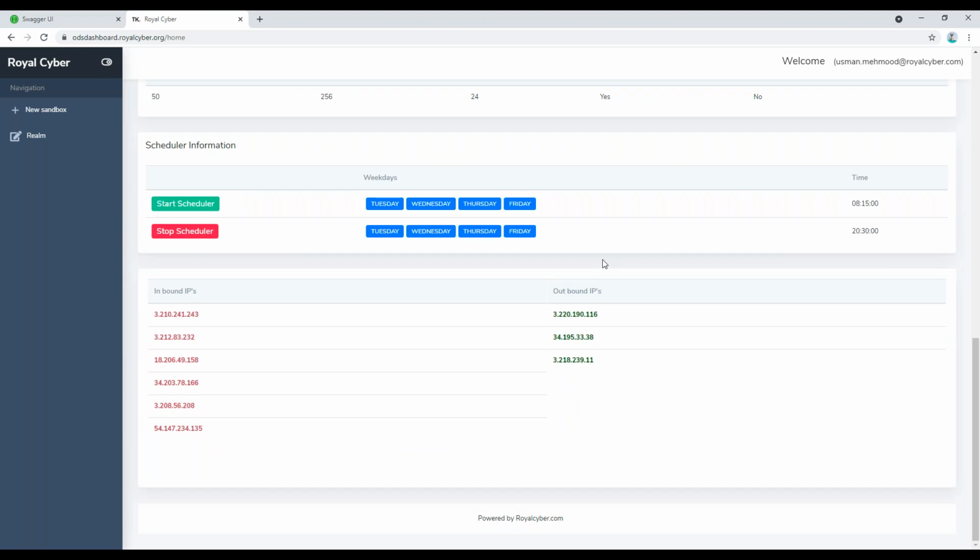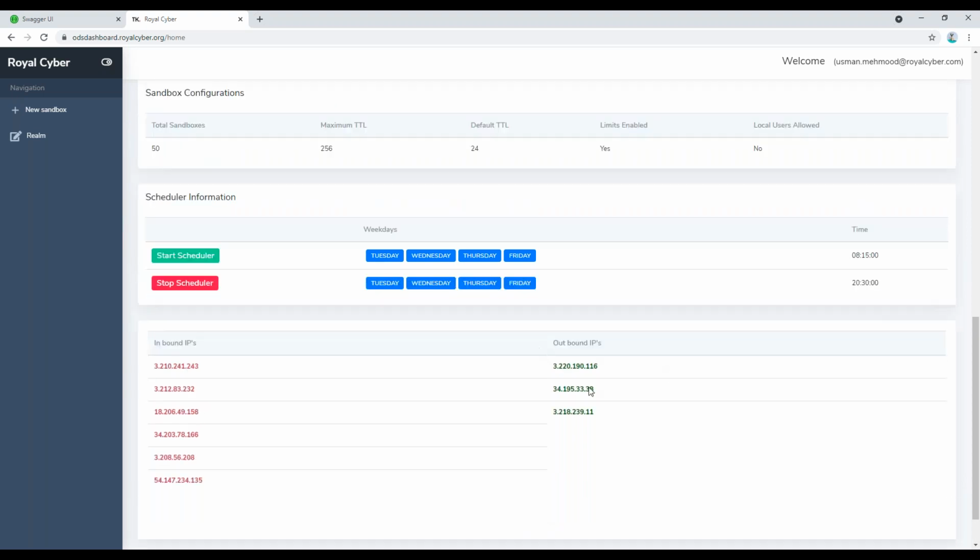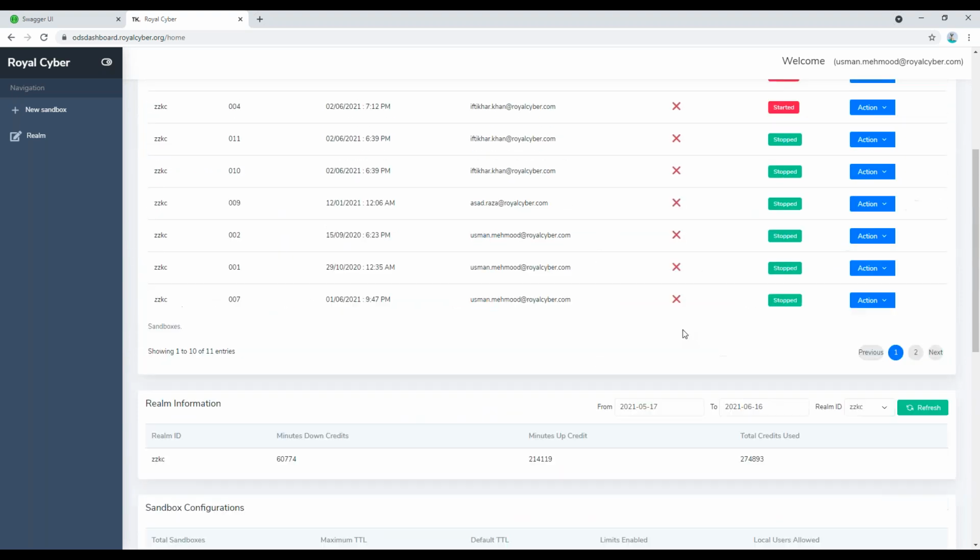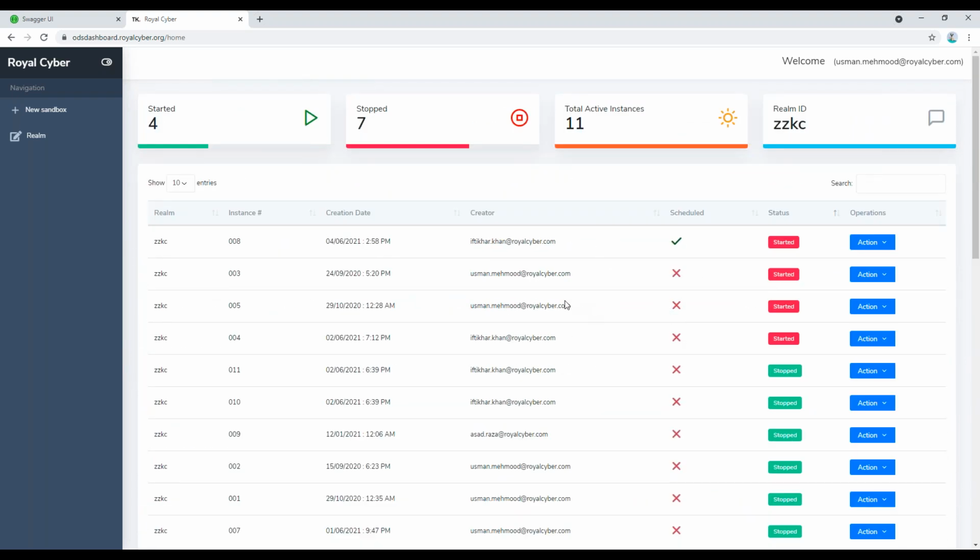Yes. And then the last thing, you can see the inbound and outbound IPs over here. These are really useful when you are creating the aliases in the host file, or if you want to whitelist your inbound or outbound IP addresses against third parties, right? So if the third parties want to whitelist your sandbox for some reason, you can always use these IP addresses from here instead of going to the Swagger and trying to figure it out, right? So this information is really useful sometimes. So I guess that's it for now. Over to you, Asif.